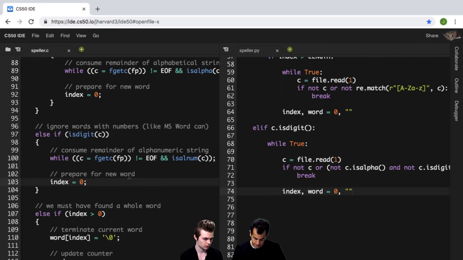So is this all distro code that they usually get, or is this the solution that we're looking at? This is all distribution code. So everything on the left, students were given. They didn't have to come up with this all on their own. They just had to implement the dictionary files, or dictionary functions, rather. Indeed.